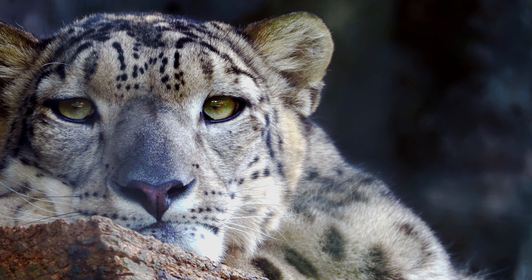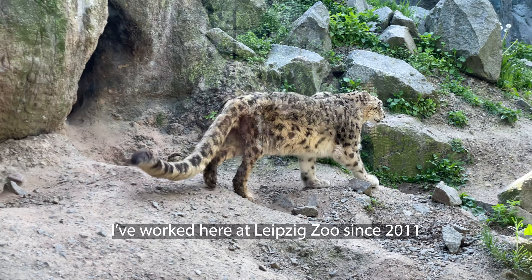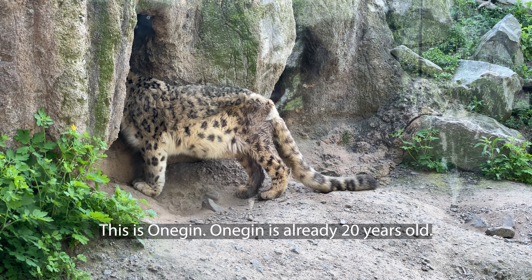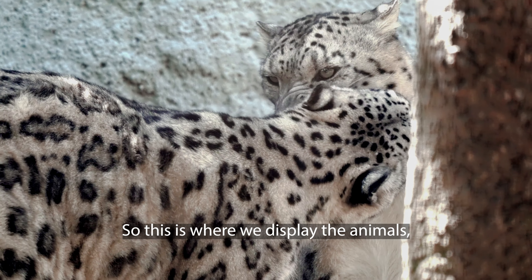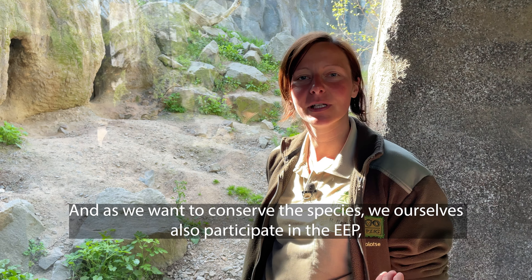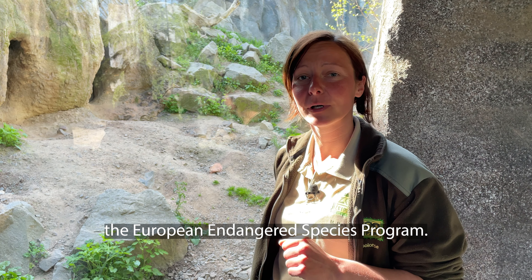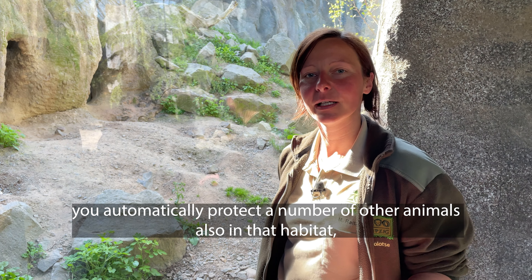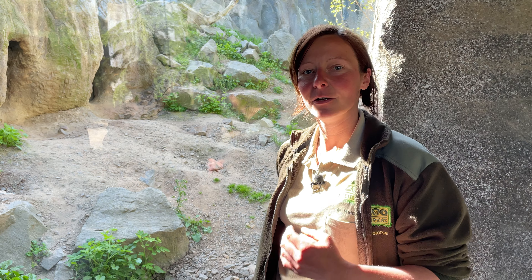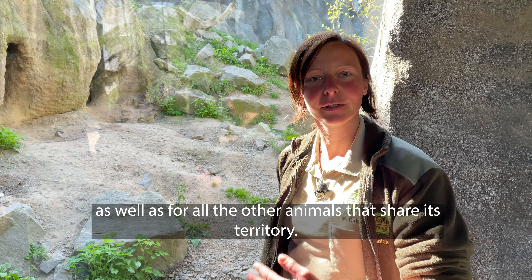It's amazing how a familiar animal like a feline can be so well adapted to the environment. I'll never be able to tell all these details just by looking at them. I wonder if they're doing well here. Oh yeah, we just talked to an expert from the zoo. Hello, I'm Maria and I work here at Zoo Leipzig since 2011. We currently have four snow leopards and our oldest resident here is Onegan, who is 25 years old. We're part of the EEP program, and by protecting the area for the snow leopard, you also protect more animals that share the same living space.